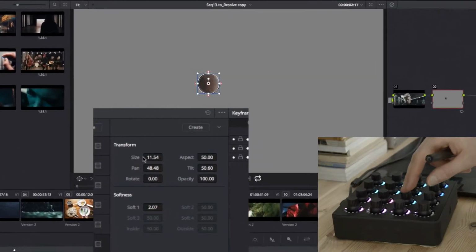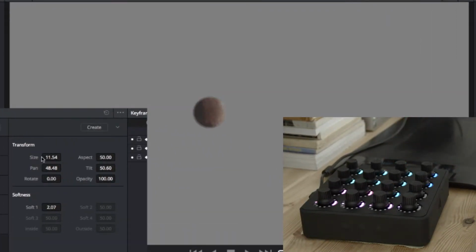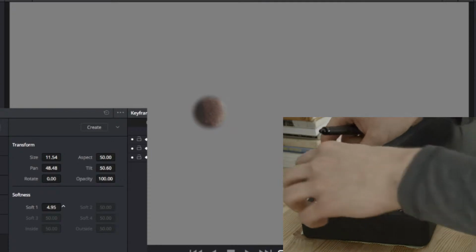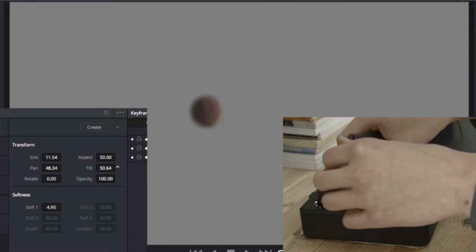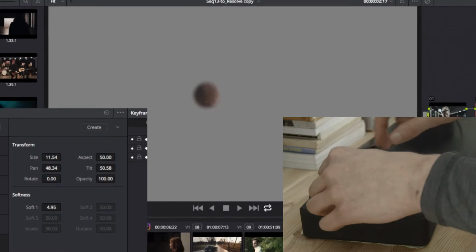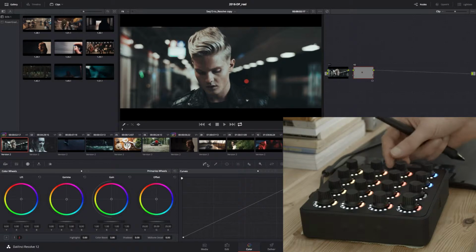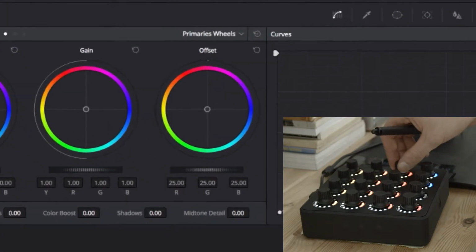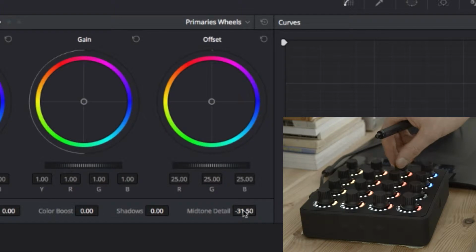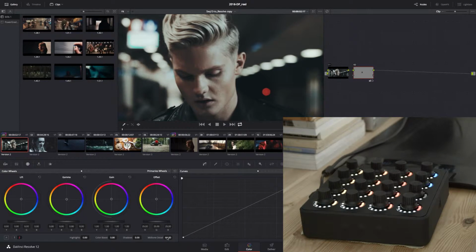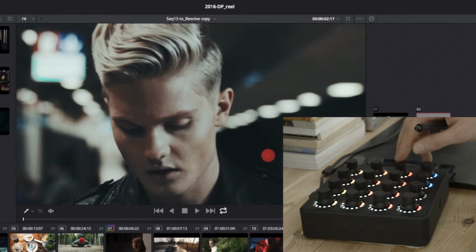Now I'll want to actually highlight it so that I can see how the softening applies. So now I go do the softening here. I can still adjust the positioning of this window a little bit. We'll go to the third bank, and in this knob we have the mid-tone detail. So I'll crank this down. So we'll zoom to the 100%, and with this button we can actually toggle the grades on and off.